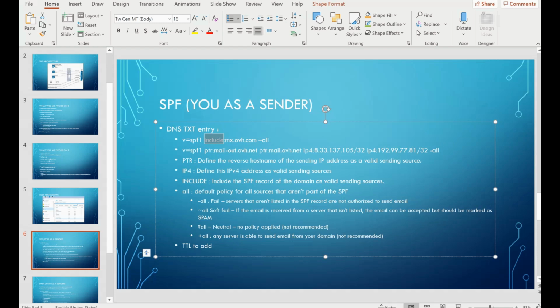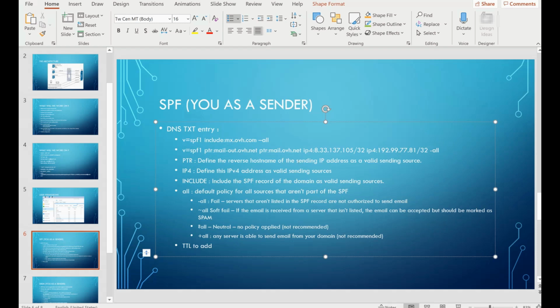So everything handled by the SPF record of OVH, I will implicitly authorize their servers. Otherwise, I could find their systems and put them all, but I don't see the point. I'm just going to use an include because it is dynamically updated every time there is a change at the OVH mail platform.